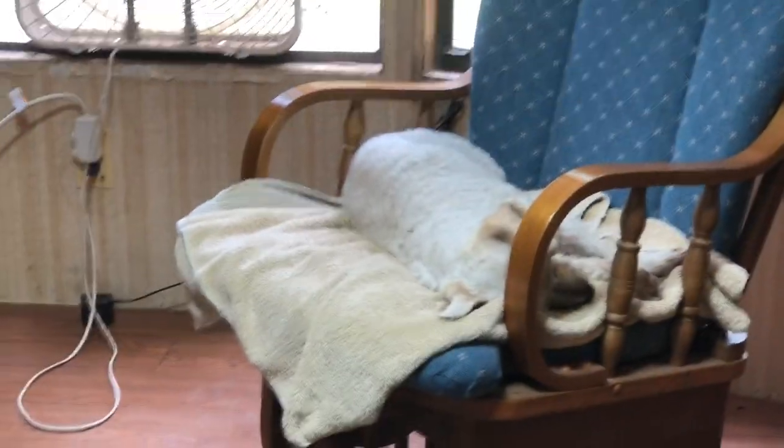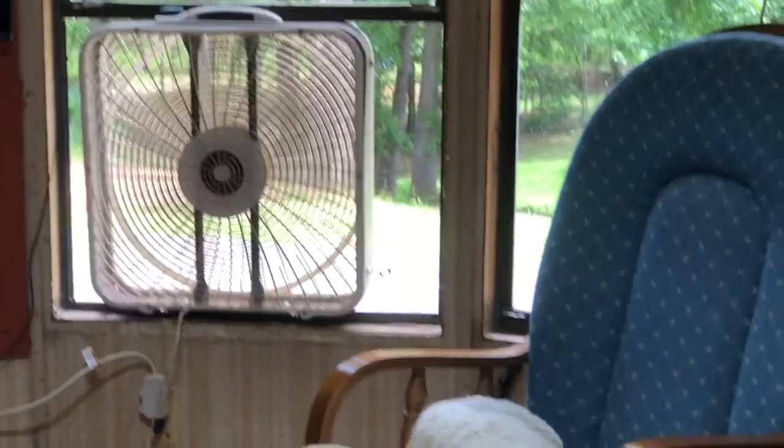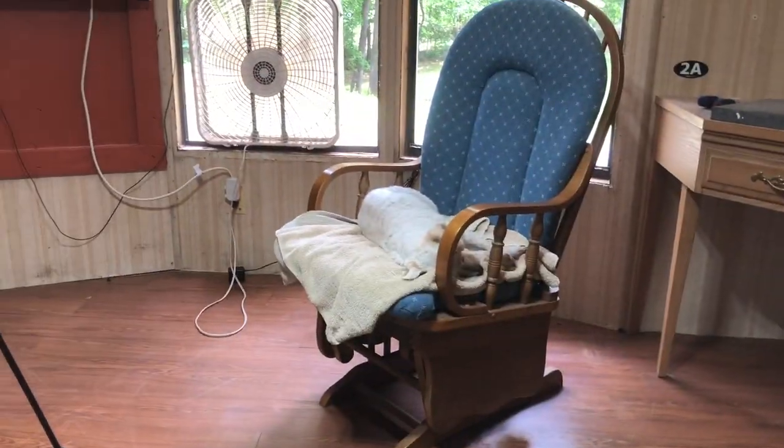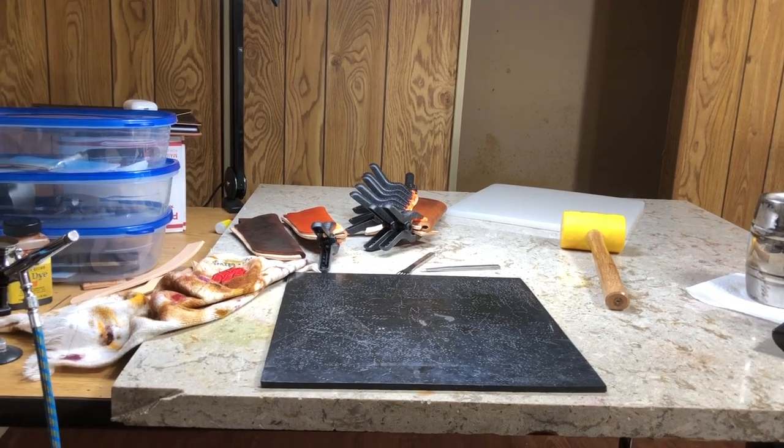That's got to be a good life right there. Napping underneath the fan with somebody you love watching out over you, making sure no harm comes to you. All right, going to the knife shop, sharpen up a few knives, three knives actually, the Caddo and the two neck knives.